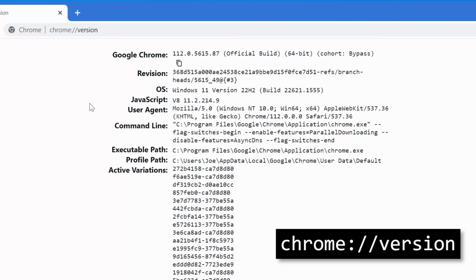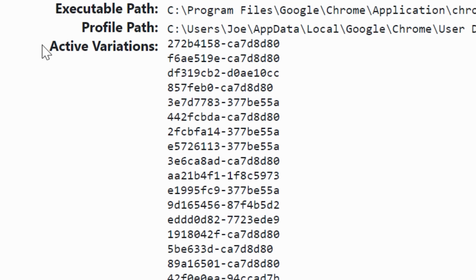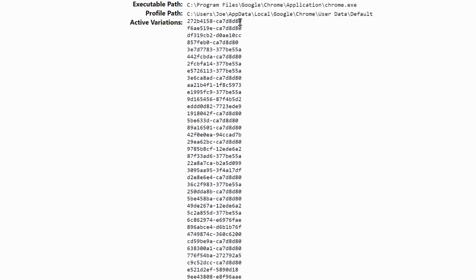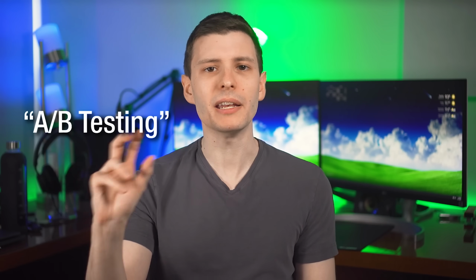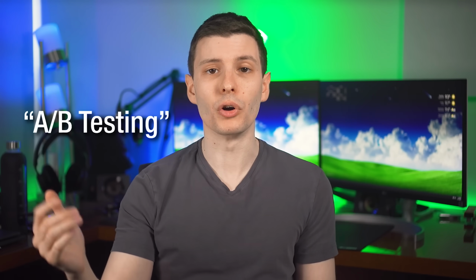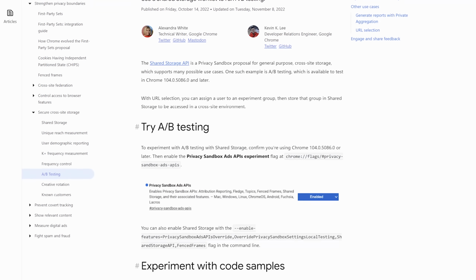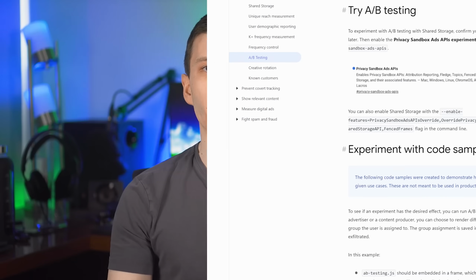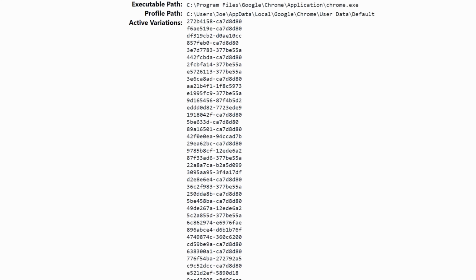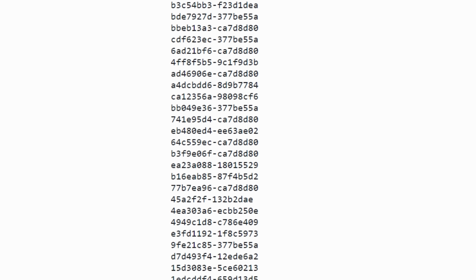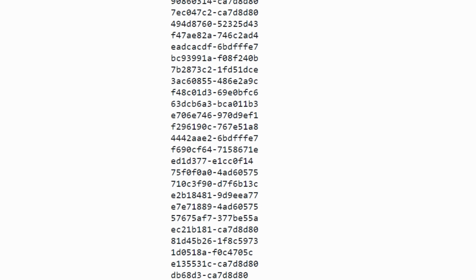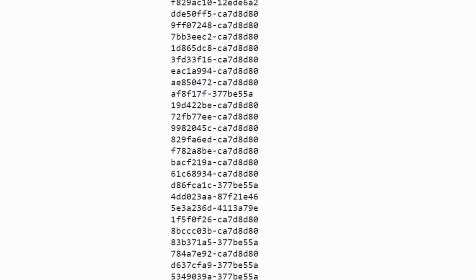All right, moving on, we have the versions menu, which you might think whoop-de-doo, it shows the version number, right? But actually no, there's two definitely notable things here that are interesting. First is this very long variations list. You may not have realized that Google runs a bunch of A/B testing on people's Chrome installations, where they may change one little tiny thing for some people but not others, and compare how that changes behavior, and then uses that info to decide what changes to actually implement in future versions of Chrome. And this list of active variations basically shows you which experiments you are part of and which version of it you're getting.